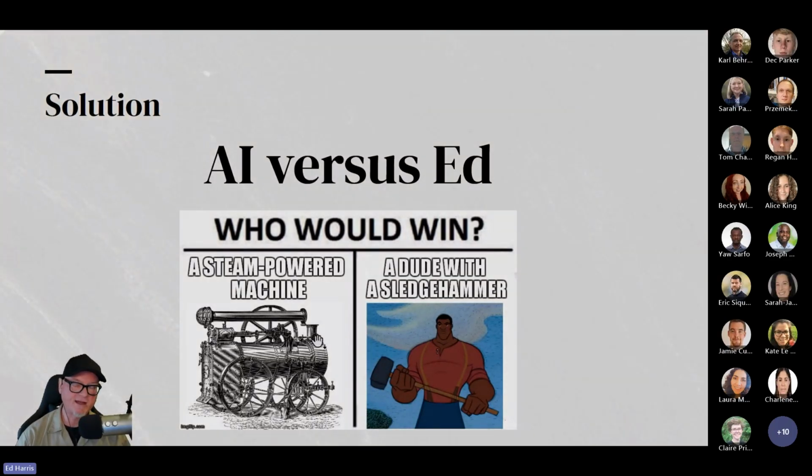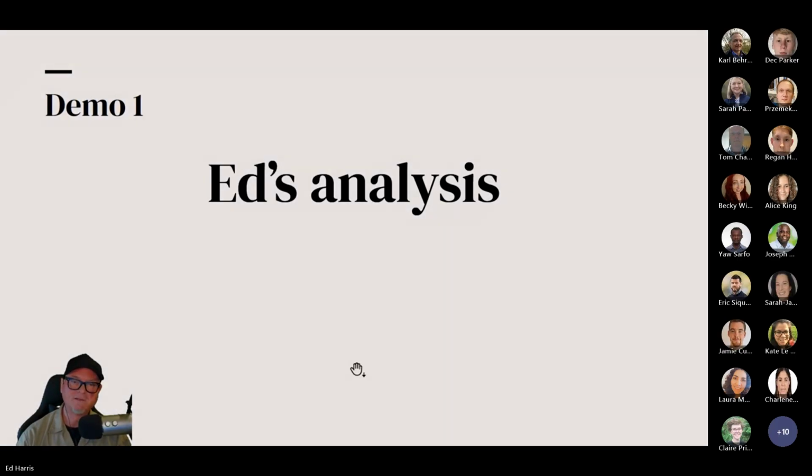And then I also want to prepare a naive prompt. It only took me less than 5 minutes to write a naive prompt, the kind of prompt that you might just use if you rock into ChatGPT and you just want to see what it can do with your data set and you upload your data. So we're going to test how those results work out. So first of all, I'm going to do a demo of my analysis.